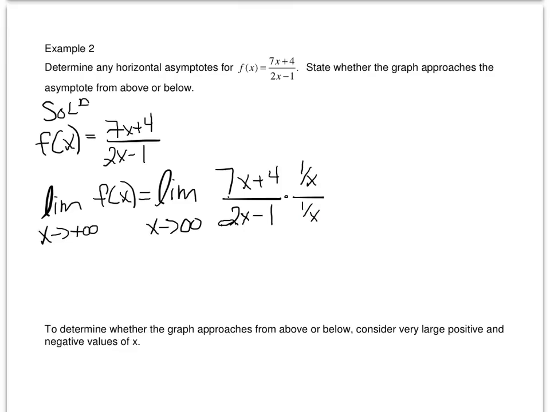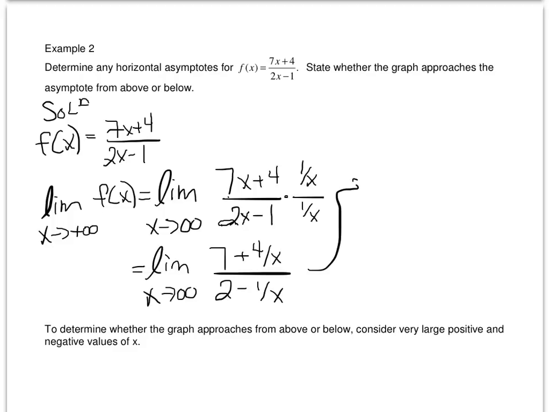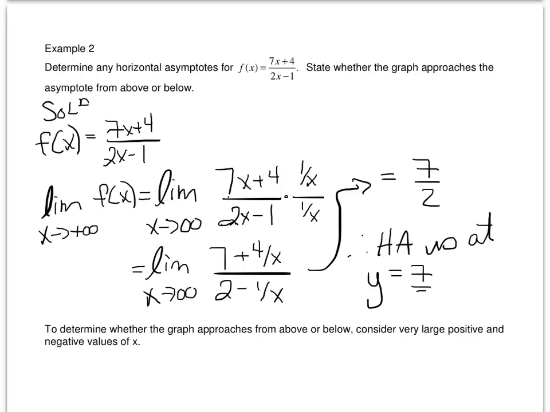So when I do that, it simplifies down to this, and we get this. So what happened was I multiplied this into here, and into here, and into here, and into here, and it simplified down to this. Now if I let x go to infinity, this part here will go to 0, this part here will go to 0, and overall I will get 7 over 2. So let's do that. Equals. So I'm going to get a horizontal asymptote at y equals 7 over 2. So therefore the horizontal asymptote is at y equals 7 over 2.